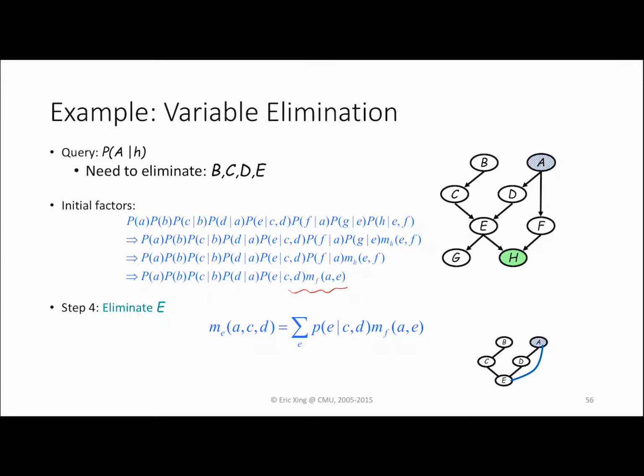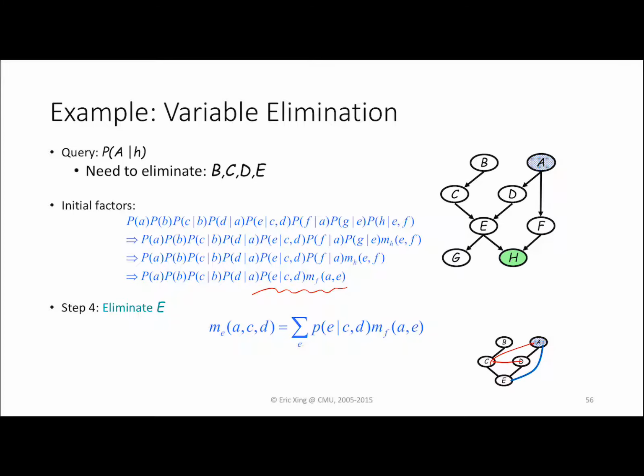Clump all of the terms that have E in it. So what should I do after this? If I remove E, what should I do? I'm going to get the new term that E isn't removing, but that still has C, D, and A. What should I do? Connect CD and AC. Yes, exactly.